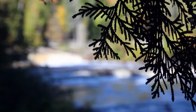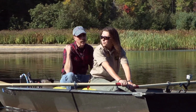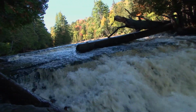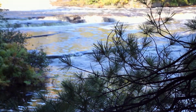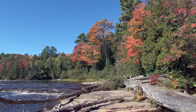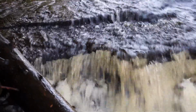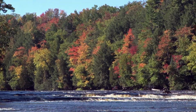So it's right near the campground too, so it's walkable. You can rent these rowboats and row over to the island and hike around and see the falls up close and personal. Correct, and that's how everyone wades in the falls and they get much better photographs. Now, I didn't realize it, and I apologize, but this is a state park. I thought it was just a little trail you walked and saw a waterfall, but this is an actual state park. It is. Our park has just under 50,000 acres, and the most popular areas are the upper and lower falls. But there's a lot more to this park.